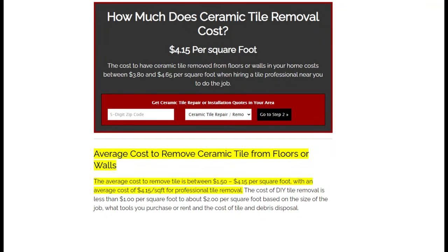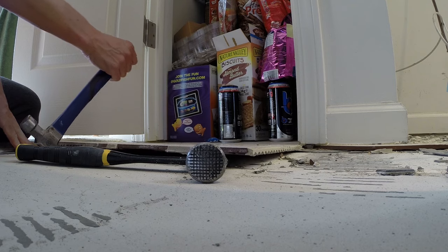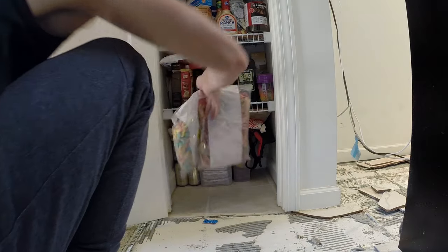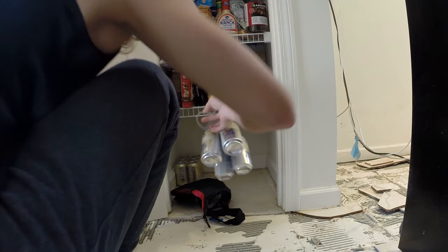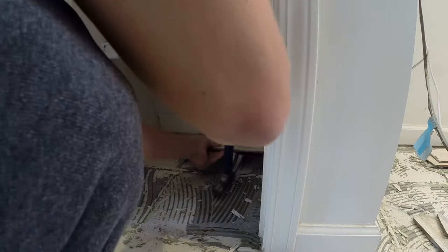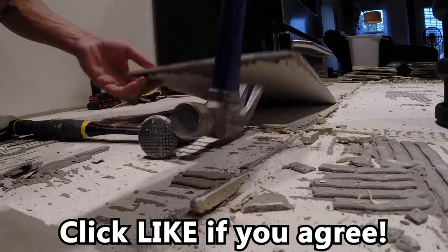Well, I made a mess. I went online and looked up the average cost to remove tile and the rate varies based on location. It looks like the average rate is about $4 per square foot to remove tile if you decide to hire a professional. So if you decide to take action and remove the tile on your own, you could potentially save yourself a lot of money depending on how many square feet you need to remove. In my case I already had most of the tools I needed, but I did have to go out and buy a chisel. I'd estimate I saved about $400 or so learning how to remove tile and doing it all on my own. It was a lot of work, but sometimes it just feels good to do a DIY project and see the progress and results along the way.